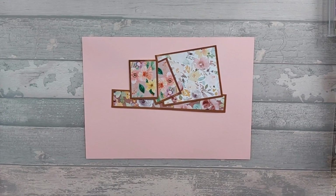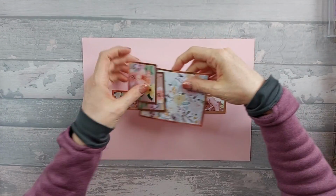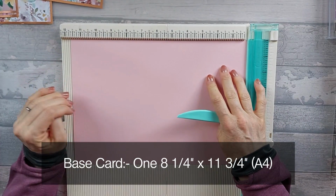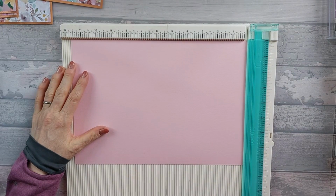Okay, so for this card you need a whole sheet of A4, and that's going to be your base card. I'll get to the mats and layers in a minute. And then obviously you need your scoreboard. Your A4 is obviously 8 1/4 by 11 3/4, just in case you're not familiar with A4 sizes.